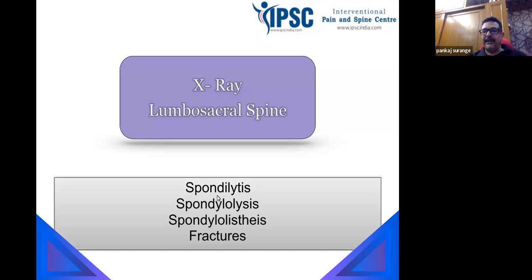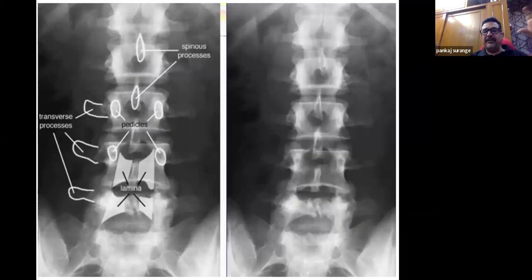Spondylolysis means whenever there's a break or fracture in the pars interarticularis. Whenever we have this break or fracture on both sides of the pars interarticularis, the posterior and anterior segments are separate, and that will lead to spondylolisthesis, that means slippage of the vertebral body. And obviously, fractures are something we can see on the X-rays, especially the osteoporotic compression fracture, or the metastatic or traumatic compression fractures. These are significant for us.